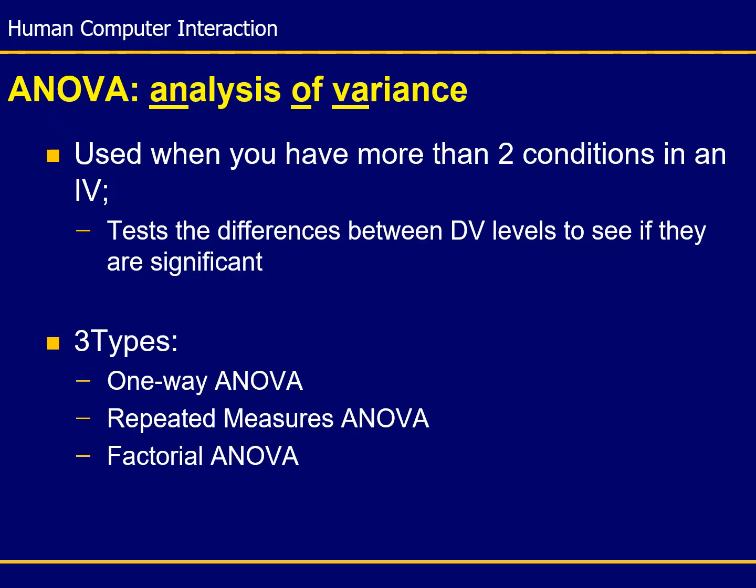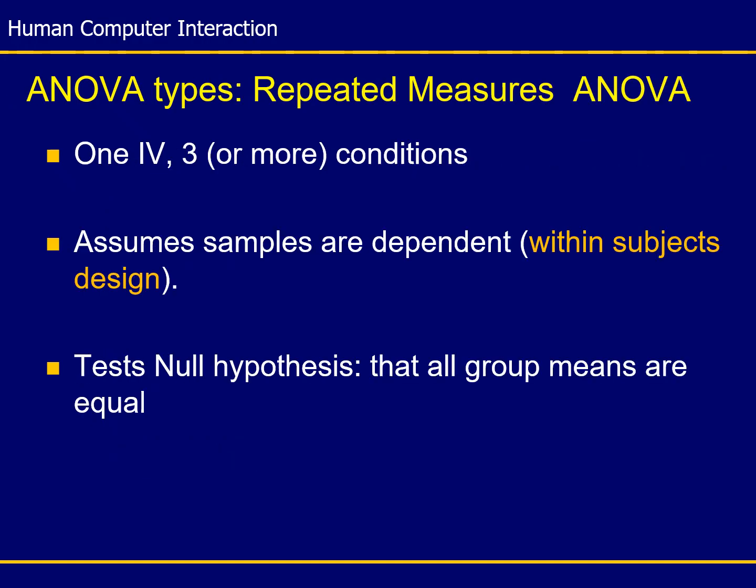Okay? So let's recap. ANOVA, analysis of variance, is used when you have more than 2 conditions in an experiment. Okay? And there are really 3 types: one way ANOVA, repeated measures ANOVA, and factorial ANOVA. So let's see what these guys are. The most famous type is actually called repeated measures ANOVA. Now you have one independent variable, 3 or more conditions. Okay? You repeatedly measure from the same participant over and over again. This is used when you have within subjects design in an experiment. Okay? Because I'm saying you will measure from the same participant over and over again, so this is within subjects design.